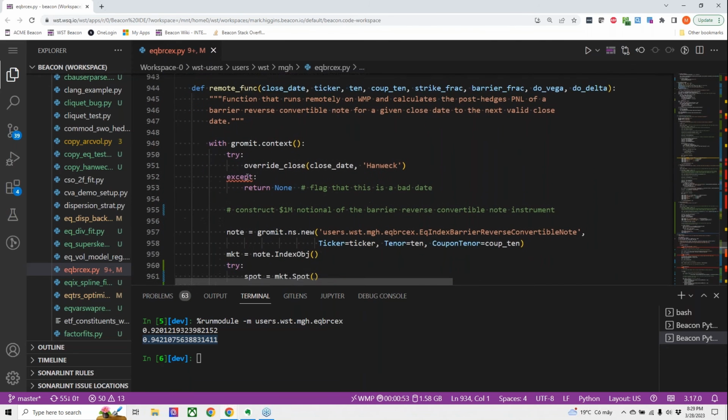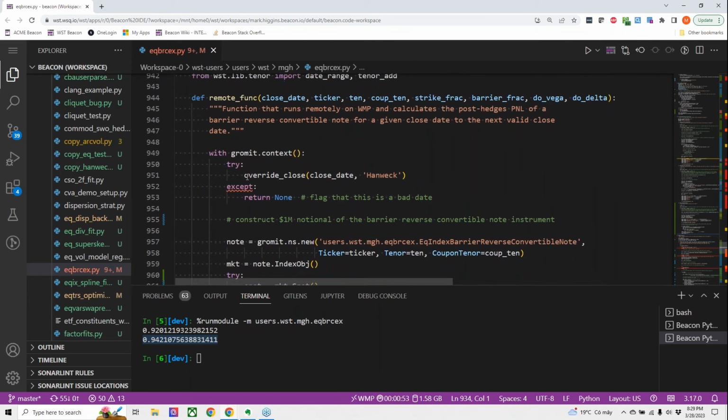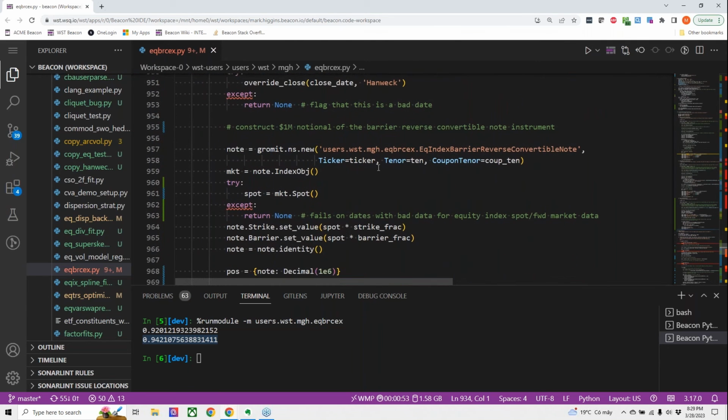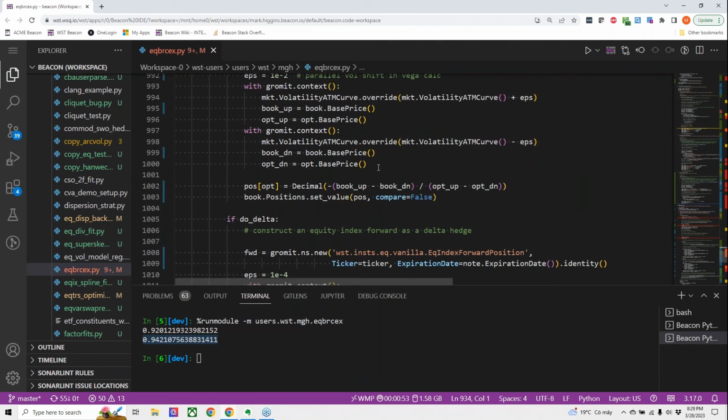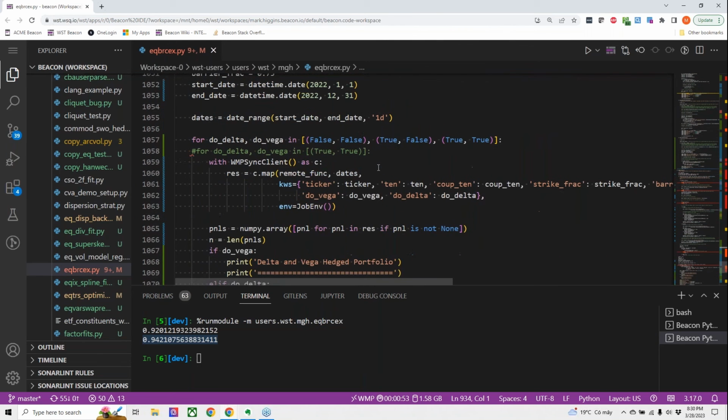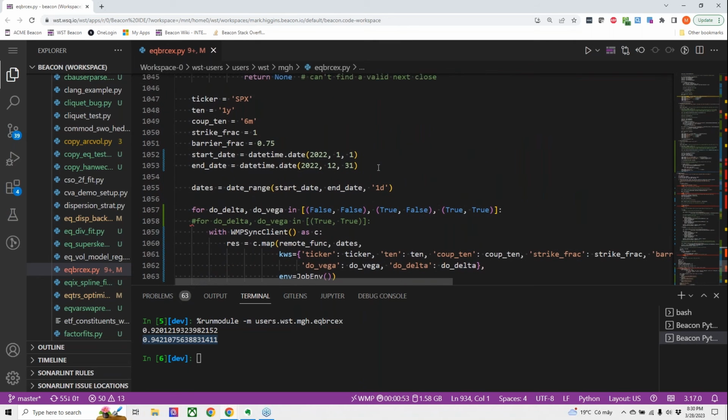So this goes and says for any particular date in the past, I've got a little function here that puts on the barrier reverse callable and potentially puts on a bunch of hedges using the model to calculate the hedges. And then it can run that test. So it just puts it on one date, holds it to the next date, and calculates 1 day's worth of P&L. One cool thing about Beacon, though, is to do this kind of testing, you don't want to just do one date. You want to run it over some big historical window and check the P&L statistics over a long period of time, which can be pretty slow.